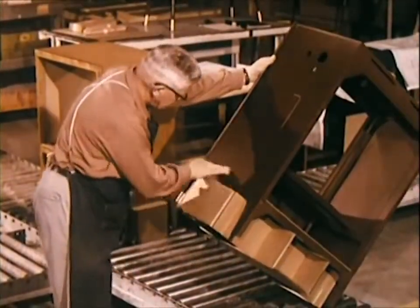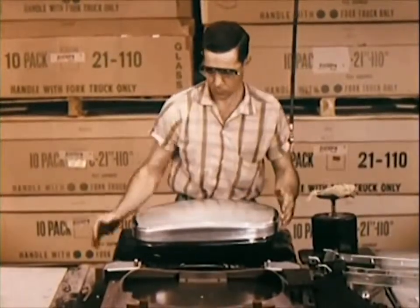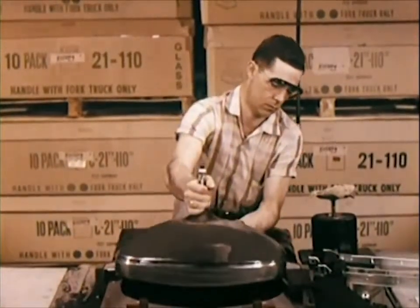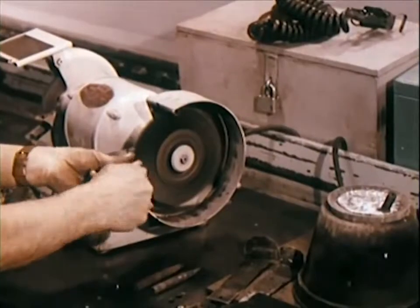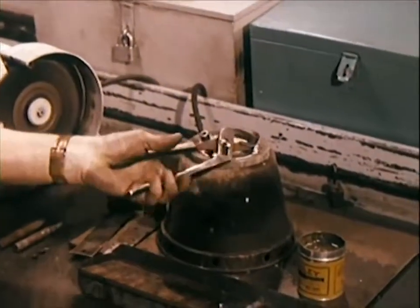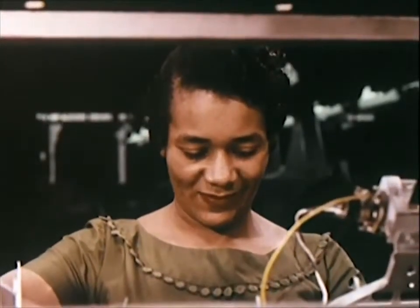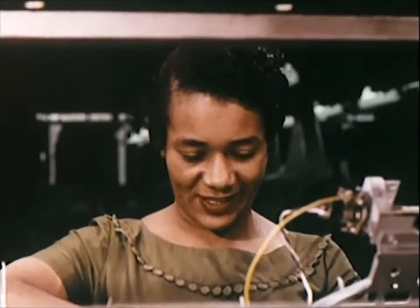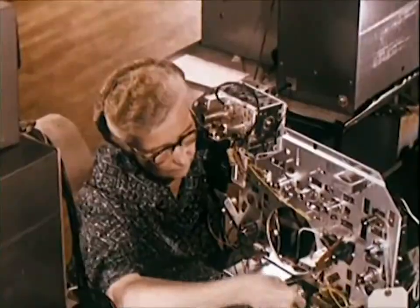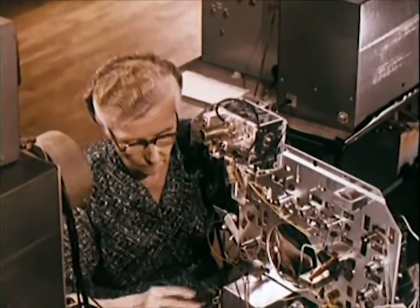Only after this quality check do skilled workers, together with millions of dollars of precision machines, begin the task of accurately assembling the 1001 parts that result in a finished product, accepted as the recognized leader in its field. Skilled workers share the responsibility that comes with the pride of building the television set found in more homes than any other, each adding a priceless touch that comes only from years of experience.